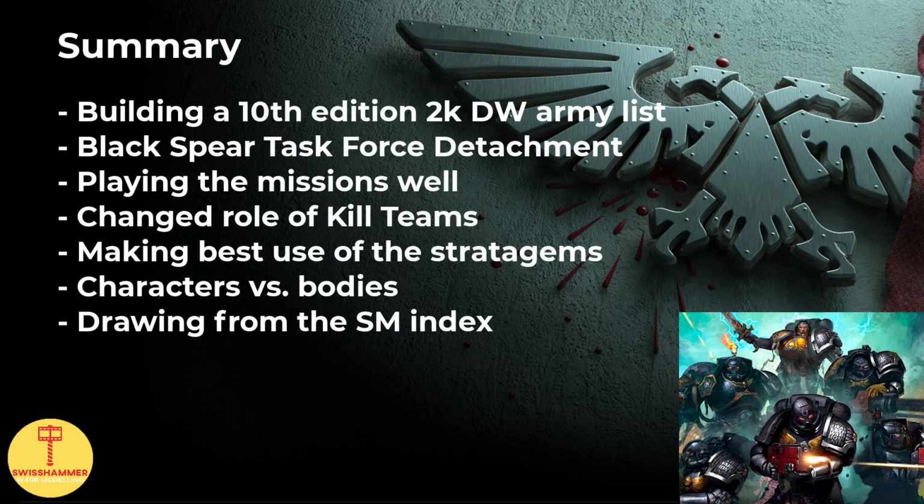To wrap things up, over the course of the video, we have looked at approaching Deathwatch list building in 10th edition and making best use of our Black Spear Task Force detachment. My general recommendations would be to remember to include units that can play the missions well, as unfortunately our kill teams are no longer the omnipotent ops gangers that they used to be back in 9th edition.